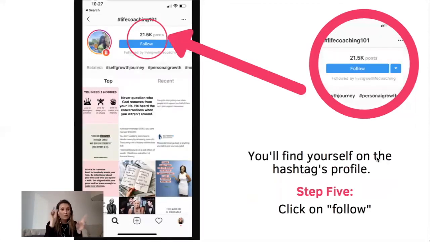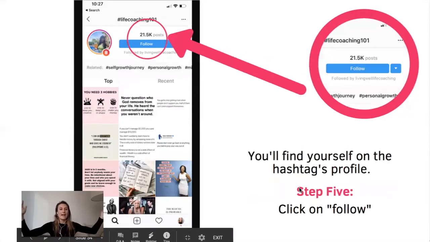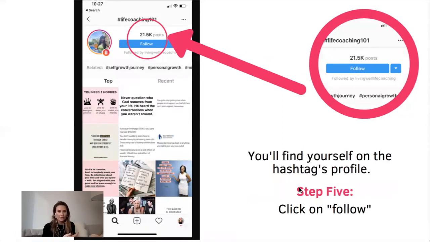And finally, when you select the hashtag, you're gonna be directed to the hashtag page, right? Click that follow button at the top and voila, now content is gonna be appearing on your page and you can see people who don't even know of your existence, follow them, like their content, build relationships with them.